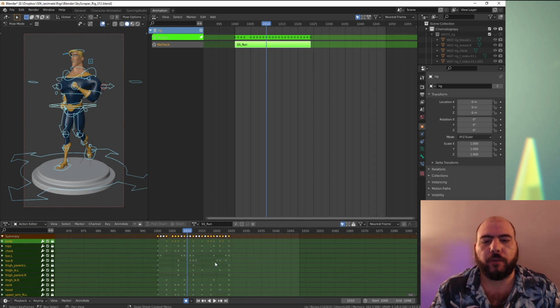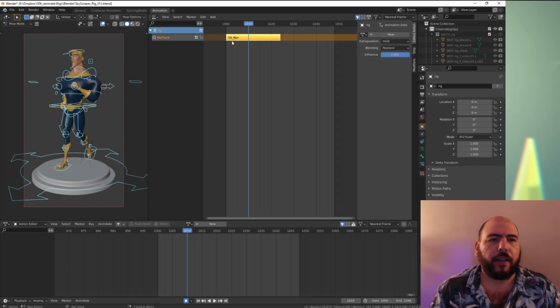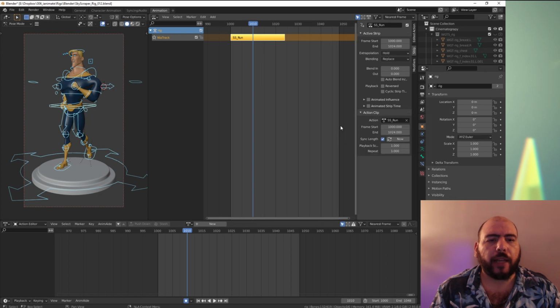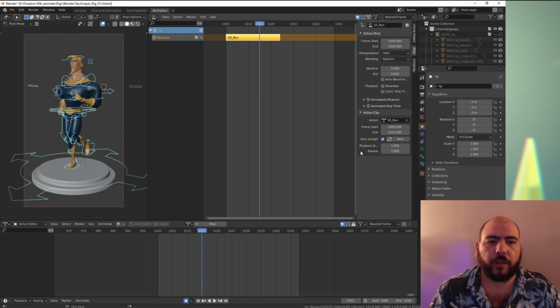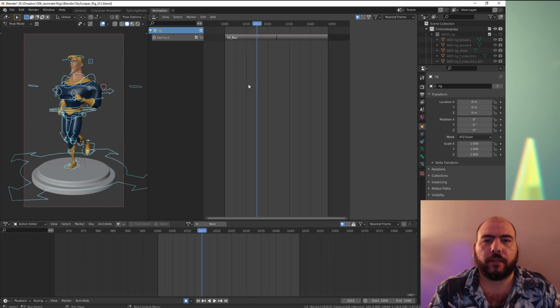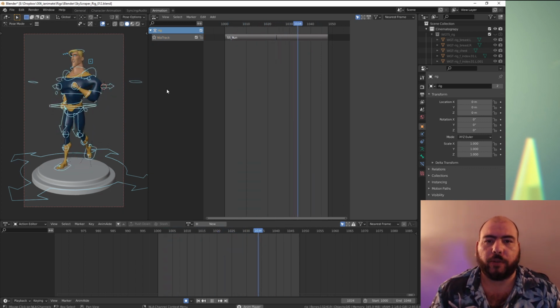Well, this has a few things that are interesting. For instance, if I press N, I can have this N panel, right? And go to the strip and go to the action clip. You can see that if I want to cycle my strip, I can just go here to where it says repeat. And then you can see that as I make this value larger, it starts repeating. And it even gives me this little line that's indicating where my actual animation finishes and where the next cycle starts. So now I get two beautiful loops, right?